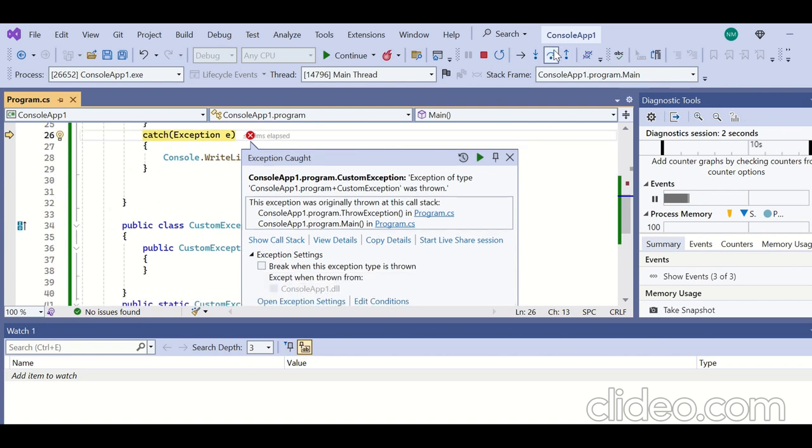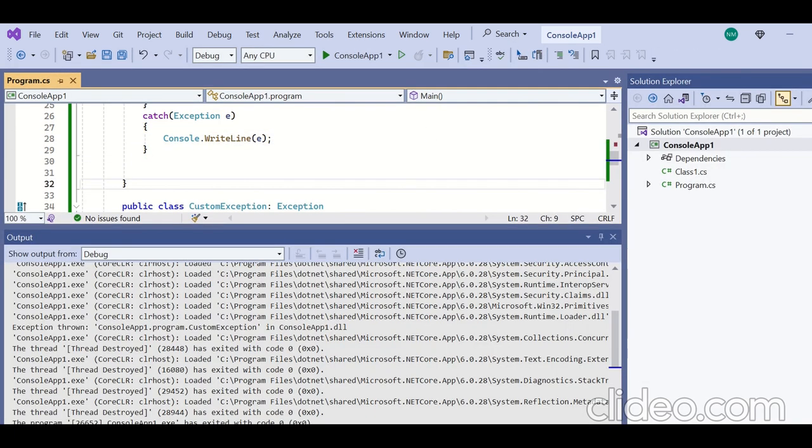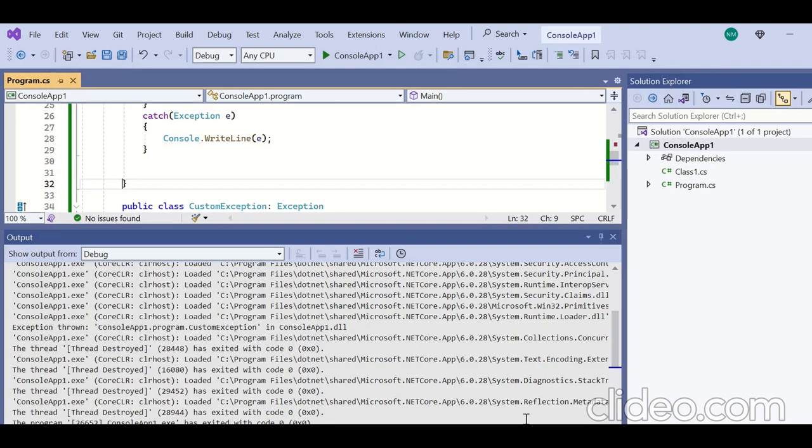The exception type is this. When I continue, it just prints the exception that is created: exception of type console.program plus custom exception was thrown. So this is about custom exceptions.